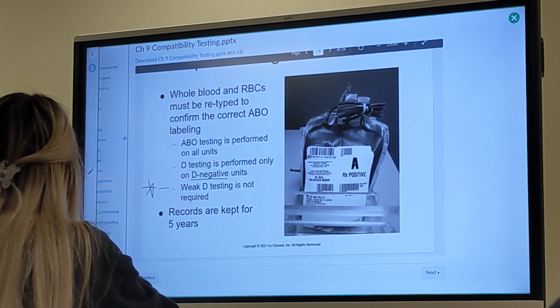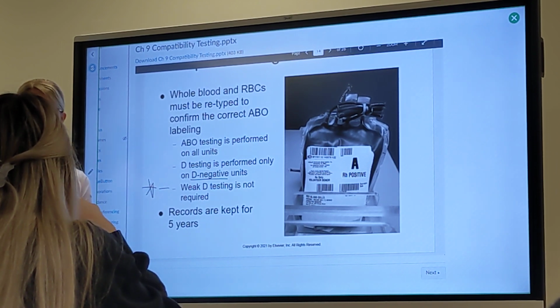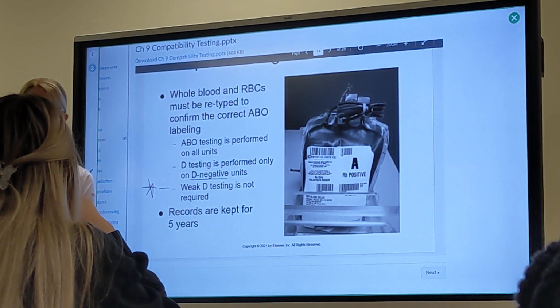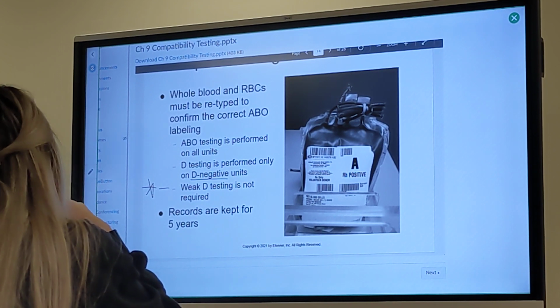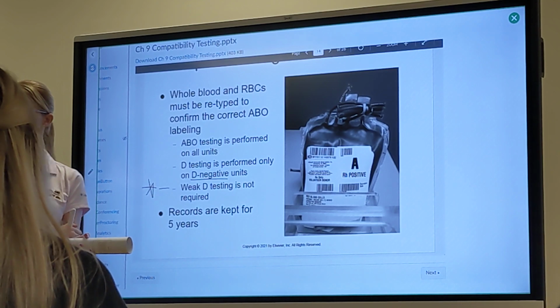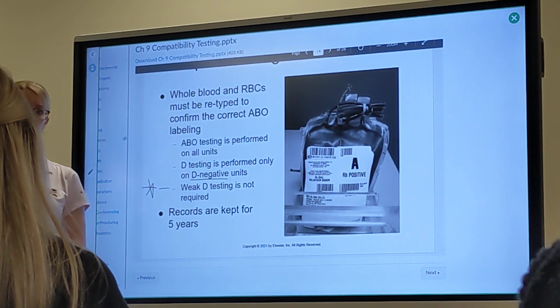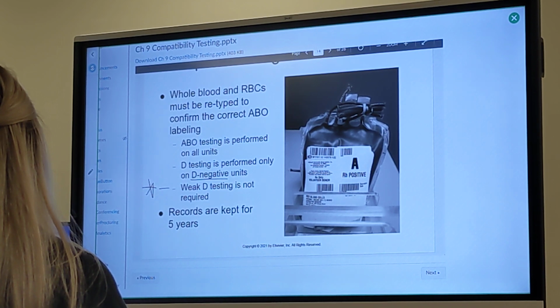She's sitting over there and she's like, we have a problem. I went, what? And she's like, this one says it's A positive, but I'm getting A negative. It took me a minute to realize what she was even doing. I looked at her results and I was like, why are you doing the RH on this RH positive unit? If it's labeled as RH positive, it doesn't matter. We're not going to give it to an RH negative person, so you don't need to check it again. And I asked her why she was doing it.